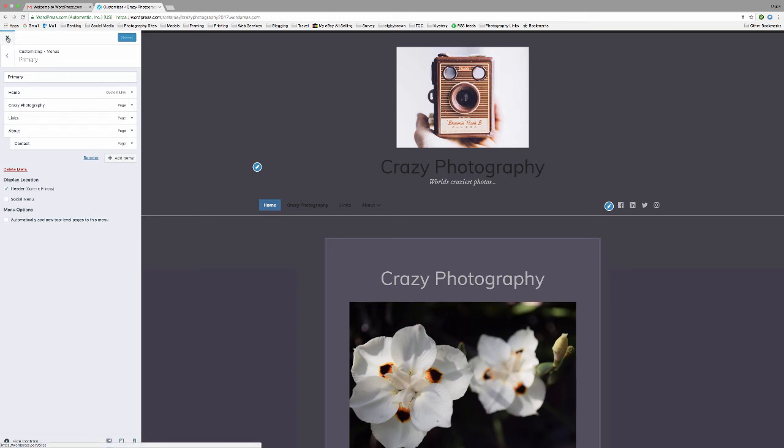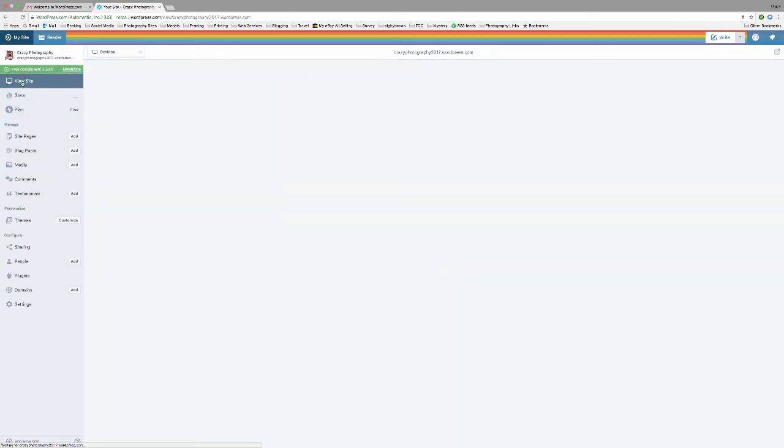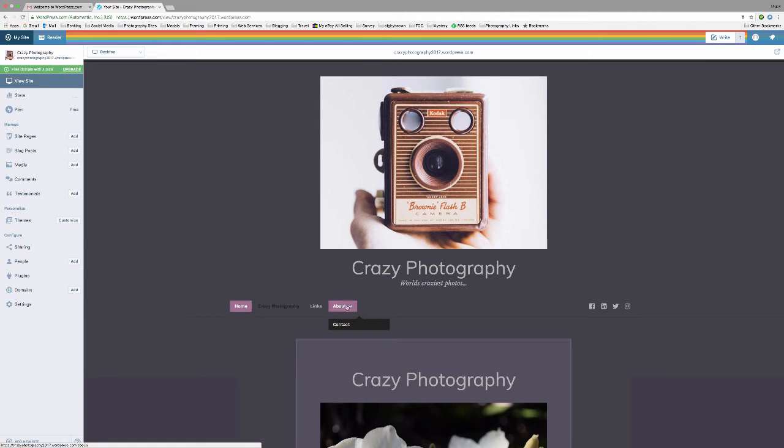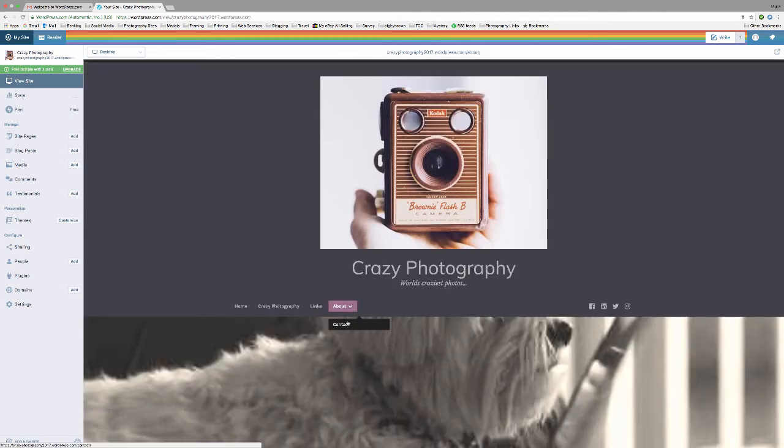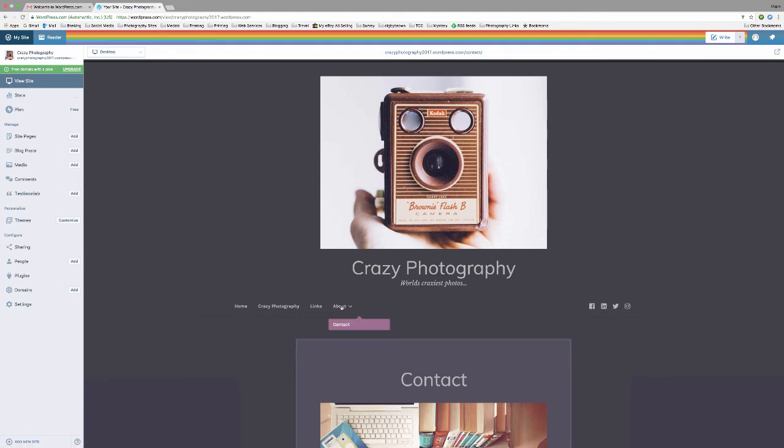I go to the real page, to your site. I can click on here and see how contacts appear under here. So I can go to the About page, or I can go to the Contact page. So this is really good if you want to reduce the size of your menu. You can go through and do that.